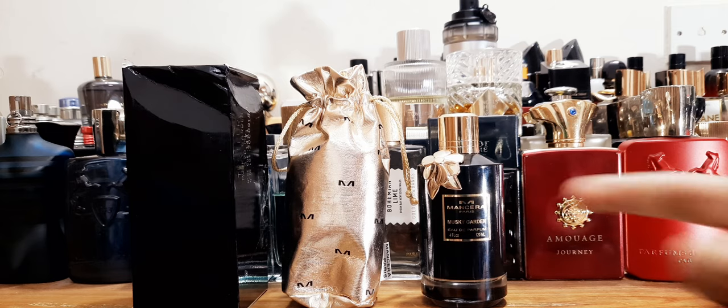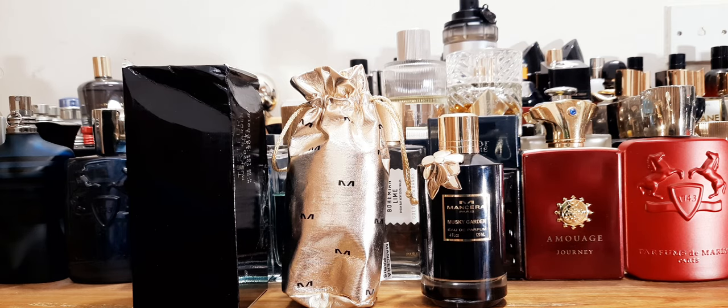Today we'll be looking at Musky Garden. I'll be telling you why I decided to buy this fragrance — it was under my radar for a very long time — and why this is one of the best Mancera fragrances ever. You often hear reviewers say this is best, that is best, because there are a lot of great fragrances in Mancera. Cedrat Boise, Sicily, Lemon Line Black Gold, Lemon Mint, Instant Crush — you can just go on all day. This is one fragrance I have a story with, which I'll tell you as we go.